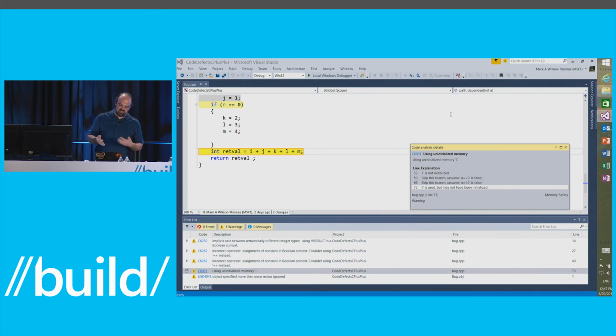So what that shows you there is that your one-stop shop for all things analysis and errors is the error list. It works across multiple languages. In many cases, we provide you with fixes that will help you to fix the issues you're finding. And we're also providing you with the code link to provide you with some more information about the errors that you're hitting. We hope that that'll really help you as you go about fixing errors.